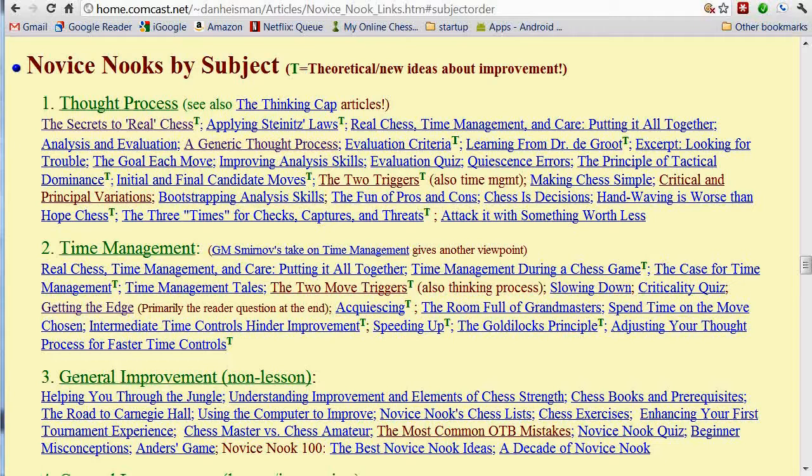And in particular, if you look at number 1 here on thought processes, he goes through what you probably should be thinking of and concentrating on, and the kind of effort you really should be making on every move that you make. If you put that kind of effort and understanding into the move before you guess the move when you're playing over a master game, you will indeed improve your game and get a lot out of playing over master level games.